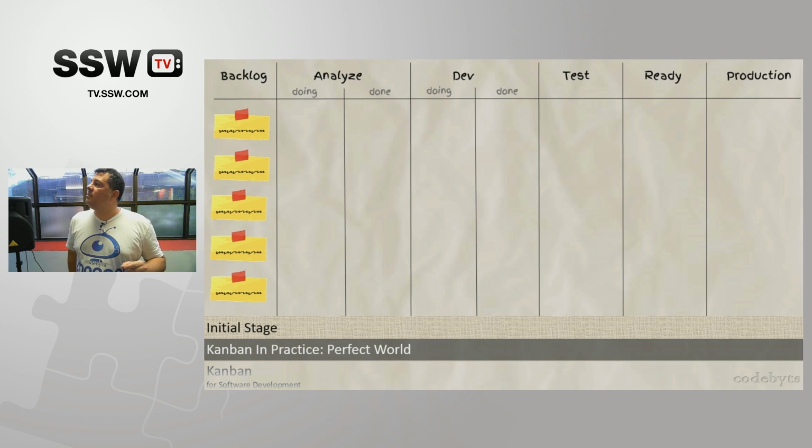And then we have an analyze column, and on that analyze column, we have divided this big column into two smaller columns. We call it doing and done. So basically, when we're doing something, we want to show it in that column. When we're done with what we are doing, we want to take it to the done one, right? And the same goes for the development. And then we put it into test. And then if it passes the test, it goes into ready. And if it's all ready, at some point, we want to put this into production. So in this way, hey, we say in this company, whatever company we are in right now, or this project, we say, you know what, our steps are, we analyze some stuff, we develop this, we test it, and then we put it into production.